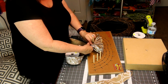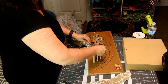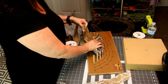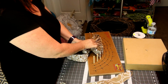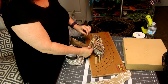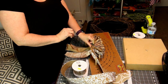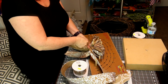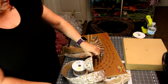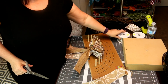So come back, pinch, twist, go around another finger, come back, pinch, twist, and another finger. So that's going to be it. We're going to do two with this loop. Okay, so pinch, twist, pull it out of the way. Then we take this one wire that's down and this one wire that's up, and we'll twist it off one good time. Okay? And then cut our tail, put that one aside.